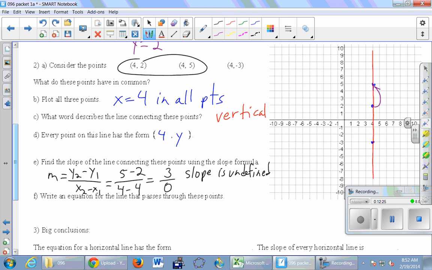Mariah, what did you say? What did you guess the slope might be? Is it infinite? It's true. Yeah, and you could make the argument that instead of calling it undefined, you could call it infinity. In fact, I'd give full credit for the answer of infinity.